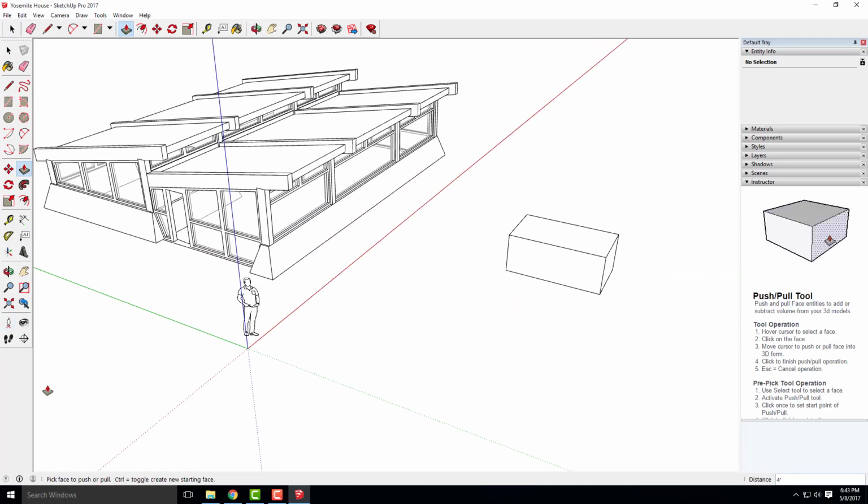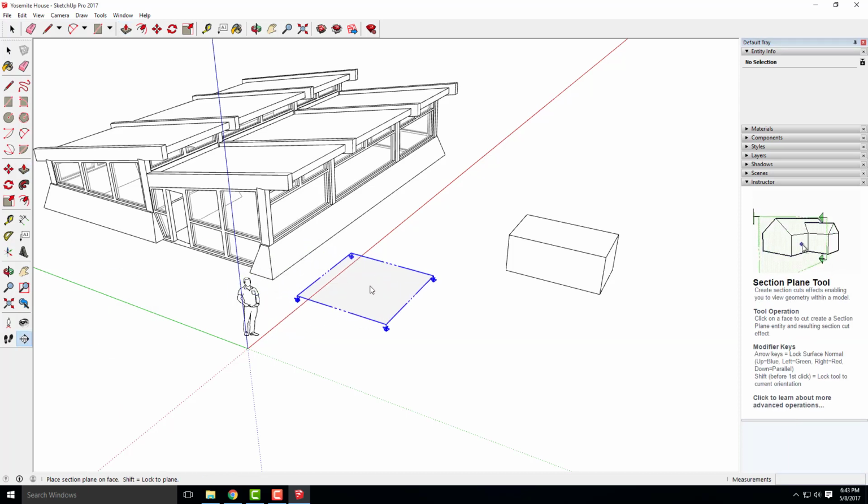So I'm going to go over to my toolbar on the left-hand side and click on that section plane tool. And notice that when I move my mouse around, the color of that section plane changes to whatever plane it's associated with. Right now, that frame around the section tool is red. That's because it's associating itself with the red axes. And as I move this around, you'll notice that color changes.